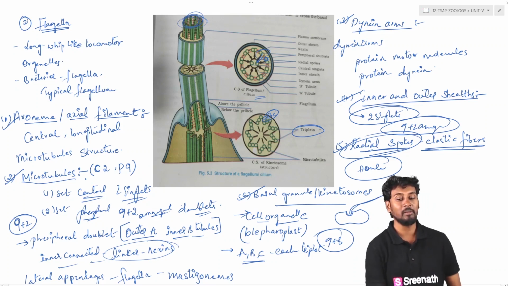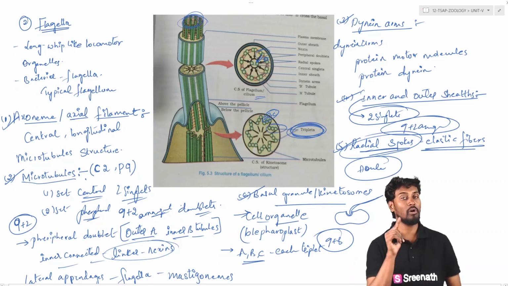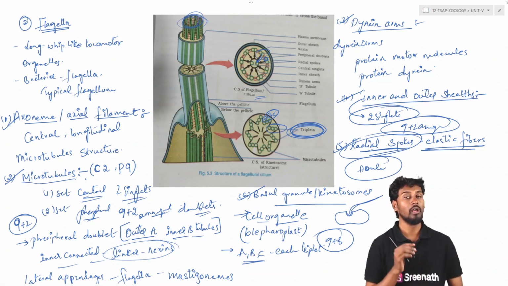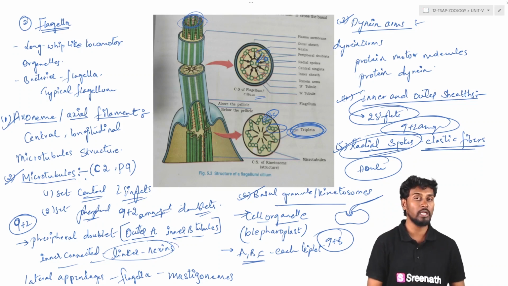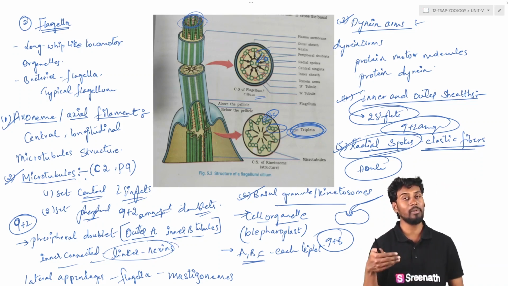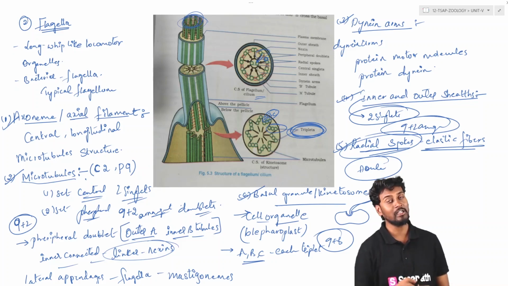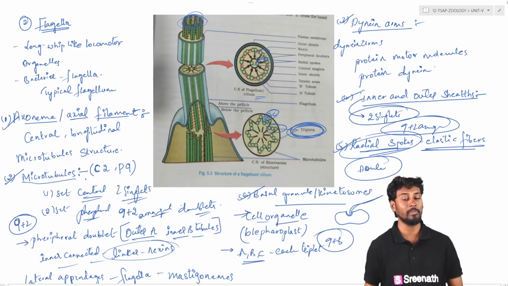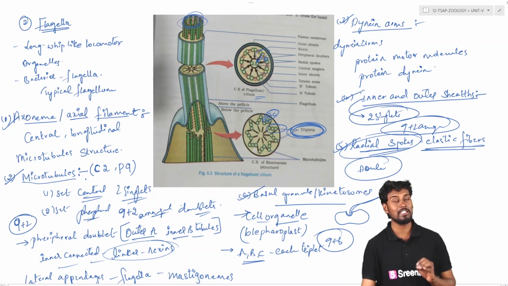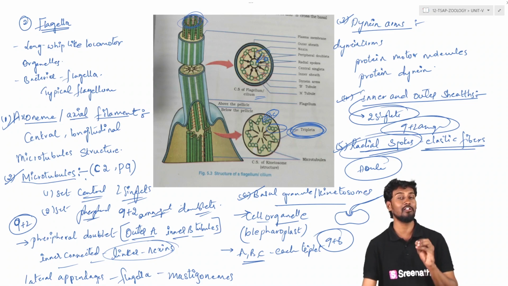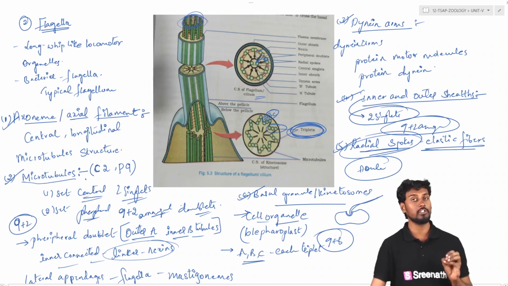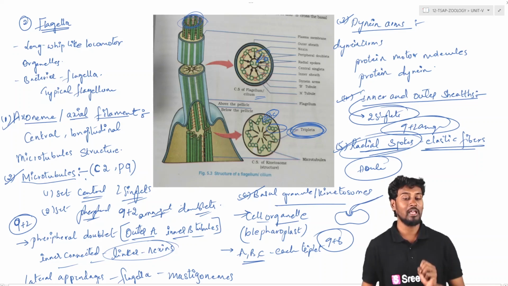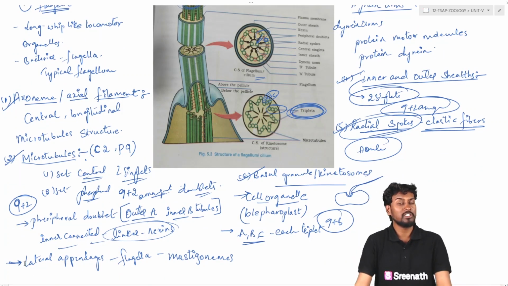So what we have to understand is that each triplet is forming 1 unit. In those 9 units, each unit has 3 tubules, so we call it a triplet. Those triplets are interconnected to each other, forming a particular structure of this molecule. So this is about the flagella and the integral part of the flagella, which we dealt with in detail: the structure, that is the cross section of the flagella, and also the cross section of the kinetosome, that is the basal granule.